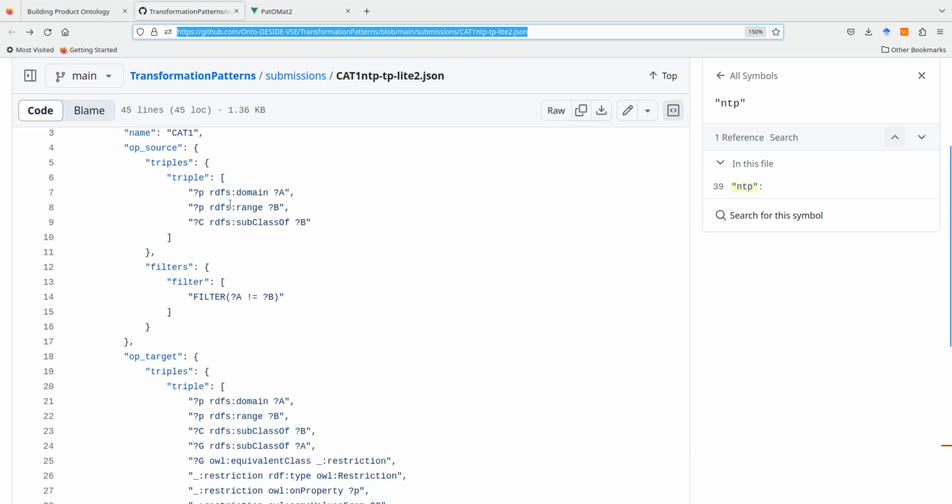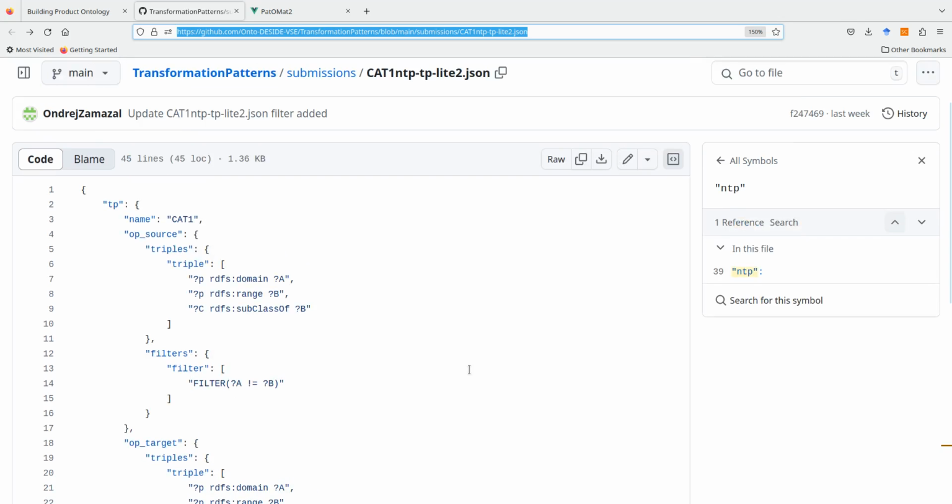The OP source and OP target are very similar, but the source one is used for detection of pattern instances within the ontology on which the transformation will be applied.